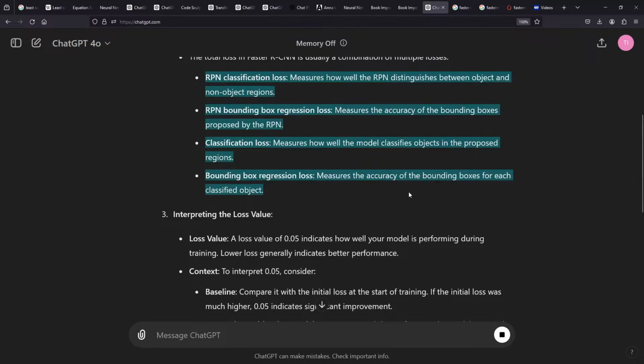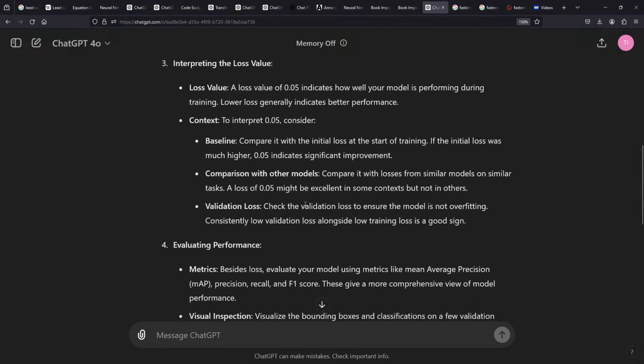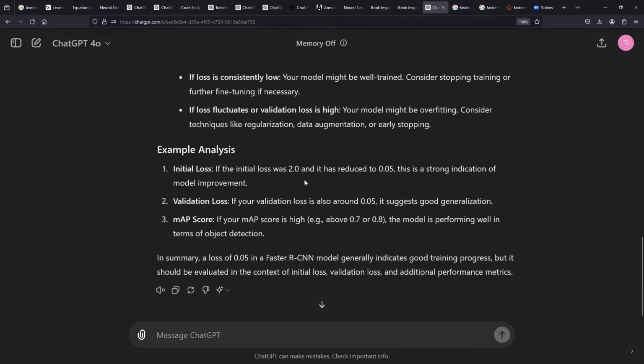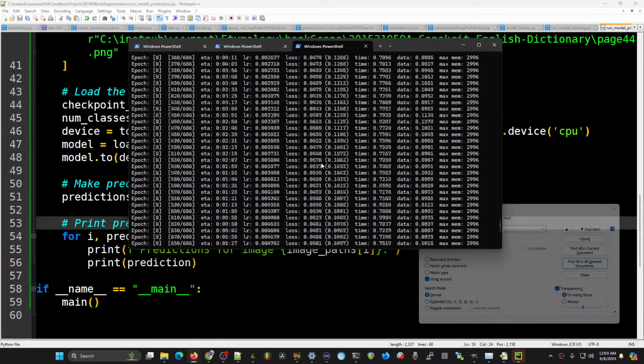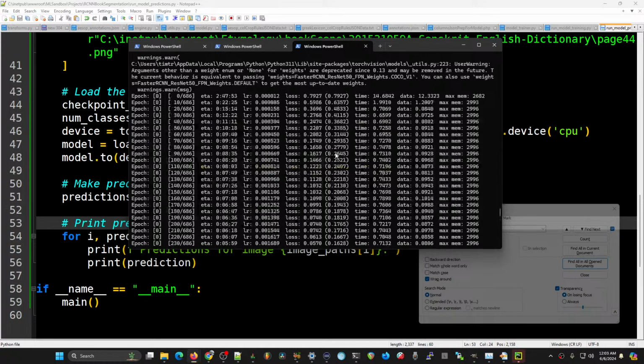So it's interesting, there are these different measurements, and it combines all of them into a total loss. If your initial loss was 2 and it reduced to 0.05, this is a strong indication of model improvement. Well, we definitely had a big reduction in the loss. Started at not quite 2, but 0.8.